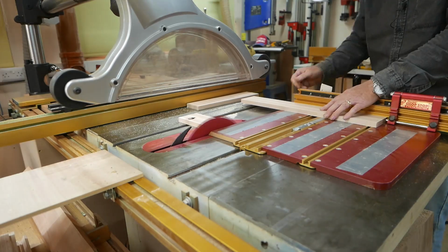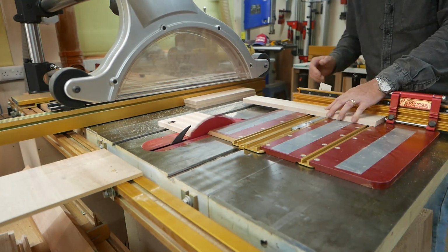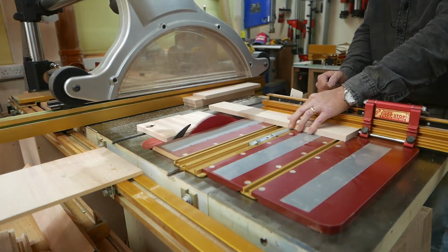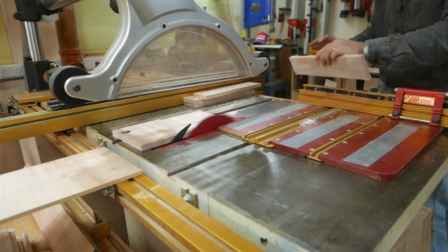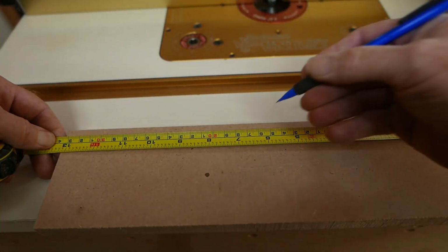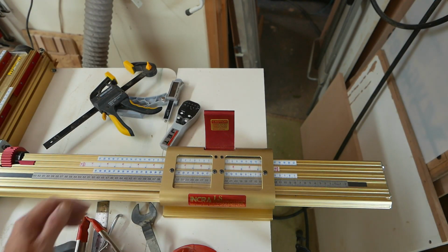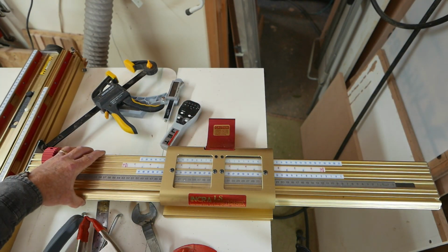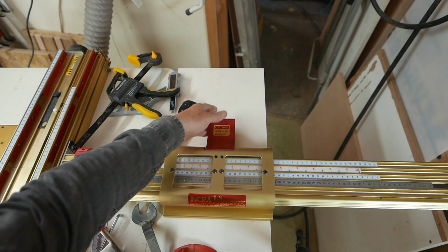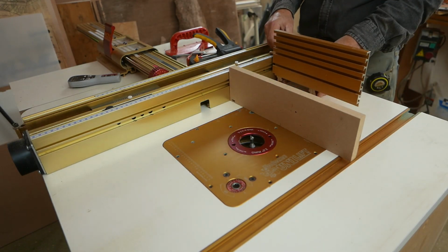Next job is to size the timber for the handles, or the tray ends if you like, and also yet another piece of scrap MDF to use to set center cut. Ideal. I set my fence to centre of the board, which for me on this project is 16.7mm, and then make the first cut. Unfortunately, it didn't go perfectly on this one and I had to make some adjustments, but hey ho, it's been good so far.